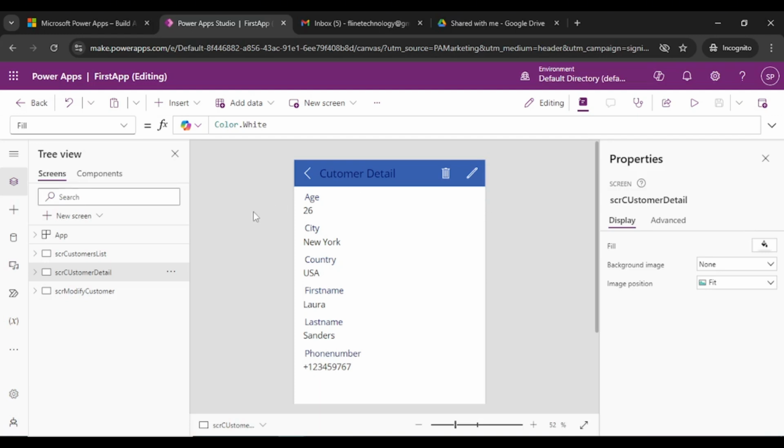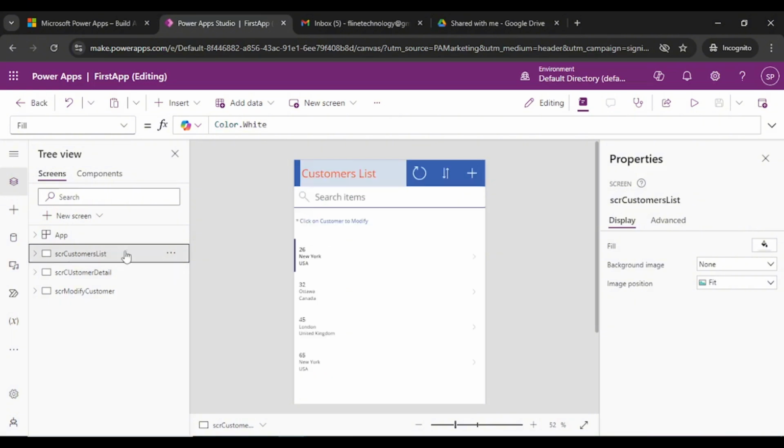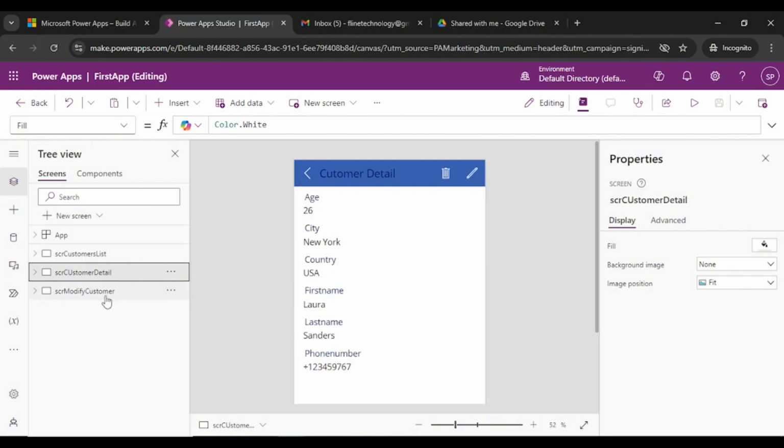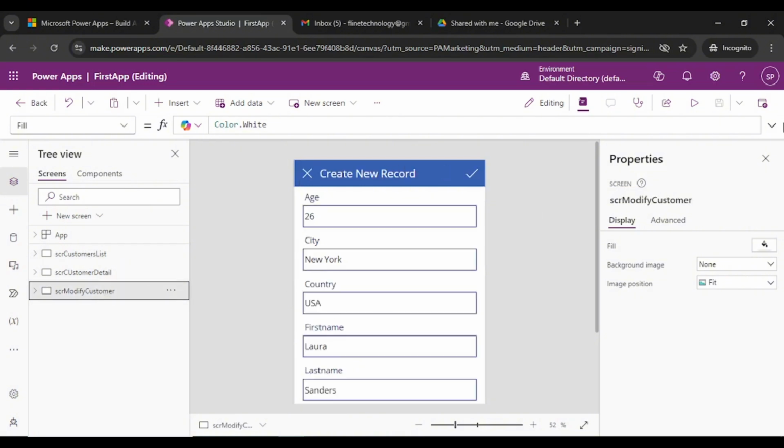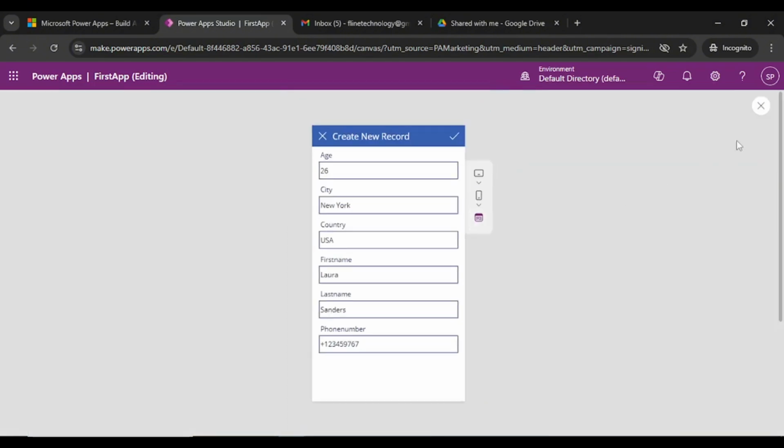So for instance, if we publish this application now and anyone launches it, maybe you are launching it from your side, I share it with you, your application will always start from the very first screen. But in the development environment, whichever screen is active is what I am running.